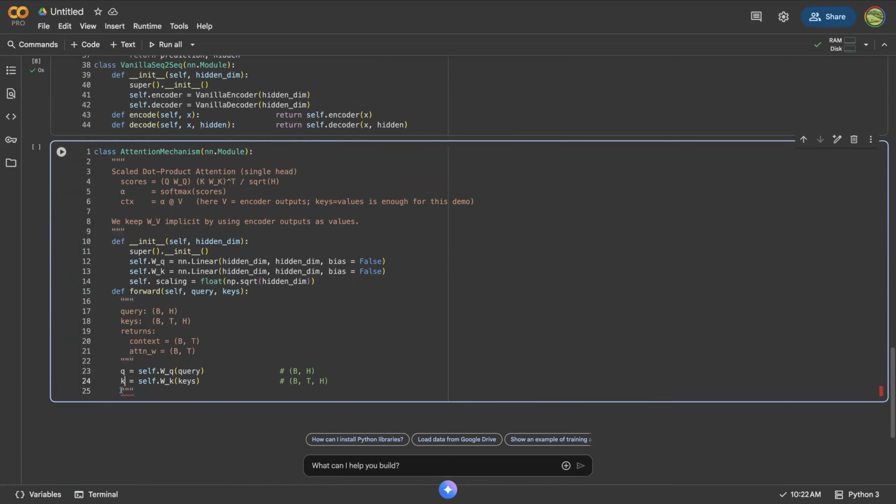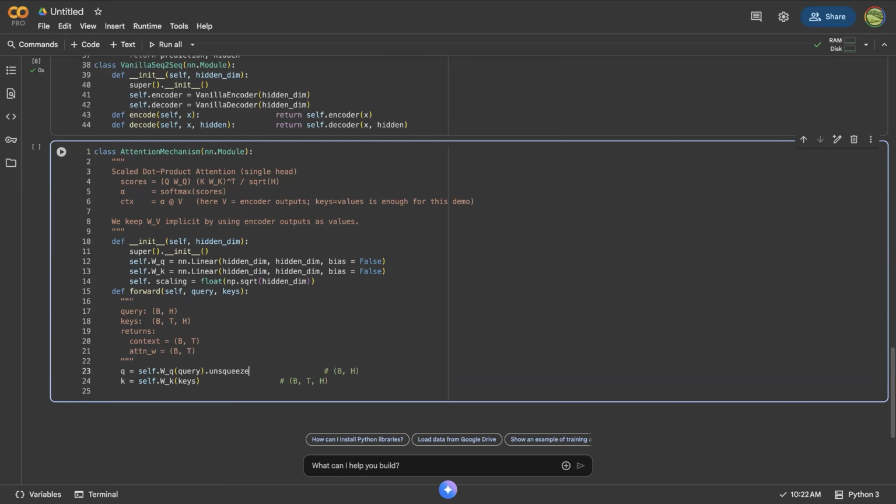Okay, so we have a 2D tensor Q and a 3D tensor K. And now we want to compute the matrix multiplication, but we want to use batch matrix multiplication, which requires tensors of the same dimension. So with that, I'm going to just add another dimension here in a safe way.